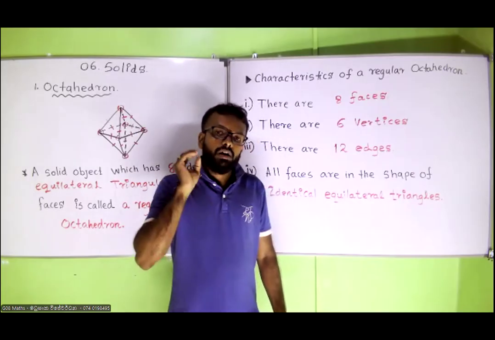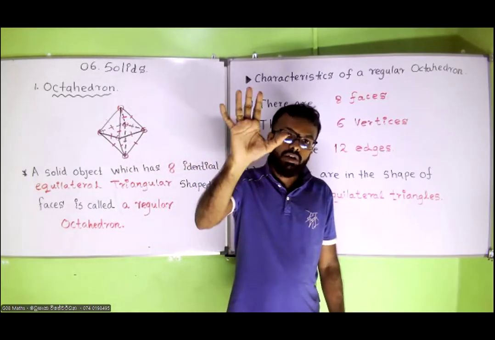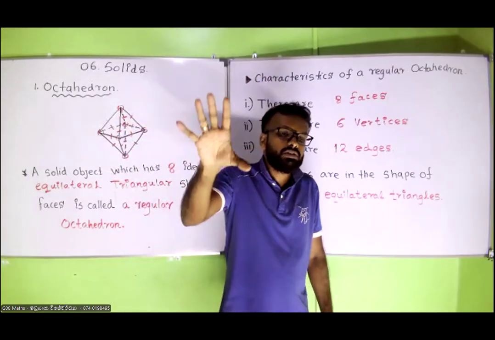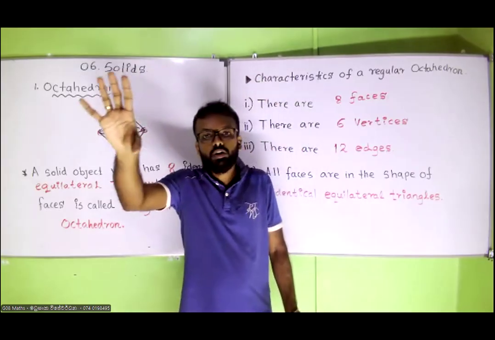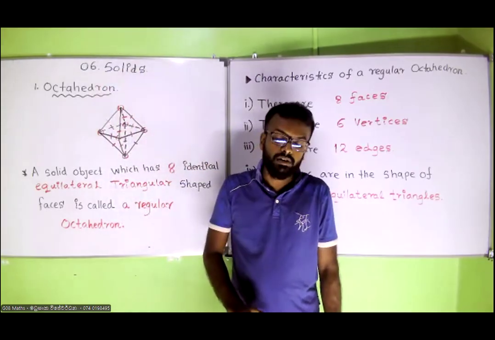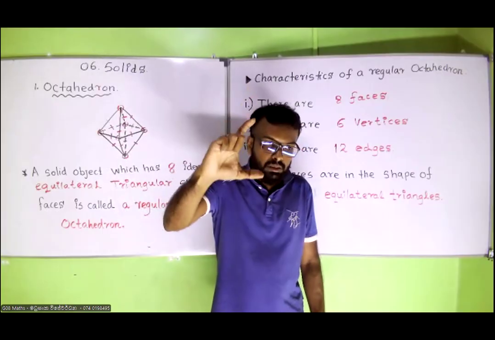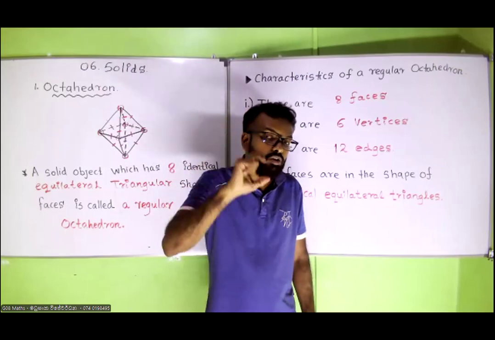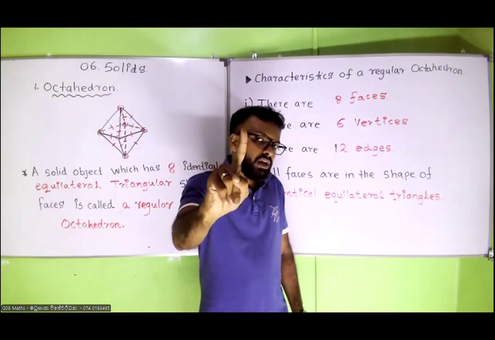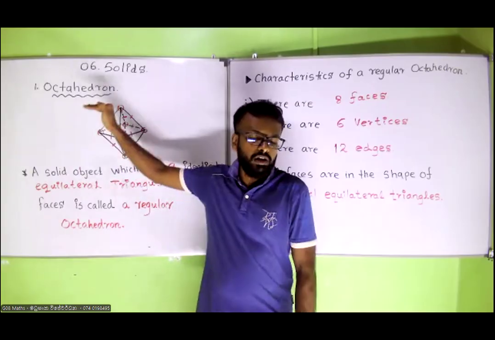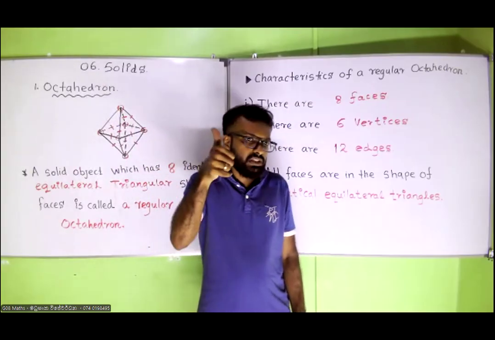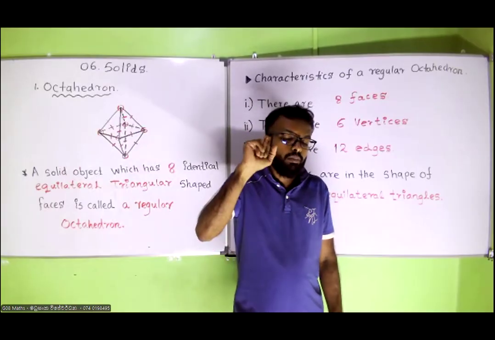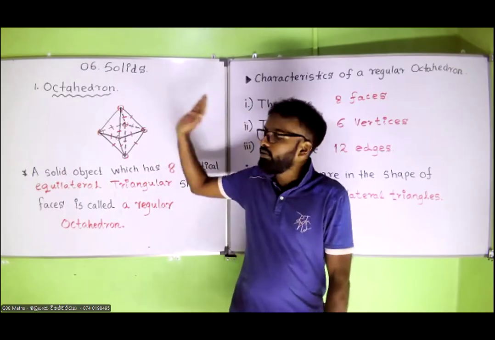That you can remember. Now, if you want to draw the net of the octahedron, if someone asks you how to draw the net of the octahedron, first of all, the most important thing that you need to know is, tell me how many faces there are for an octahedron. That is the first thing that you need to remember.